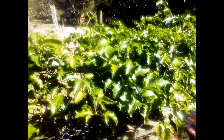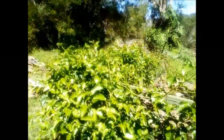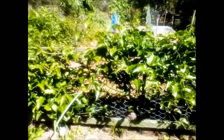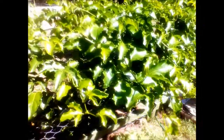First thing I want to share with you guys is this passion fruit here. It's just such a wonderful plant to have here in the subtropics. If I've been told right, this plant's only about 7 months old. Look at the size of it. There's actually 2 passion fruit vines here. We got 2 different varieties. Got here about 2 weeks ago, started pruning this thing. You got to prune it. It's like a blackberry or grapes. You got to prune it to get laterals, to get fruit. But the thing is just loaded with flowers, guys.